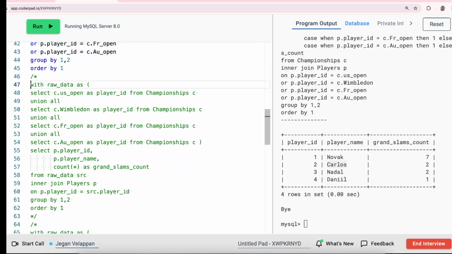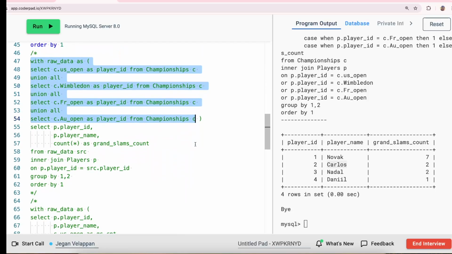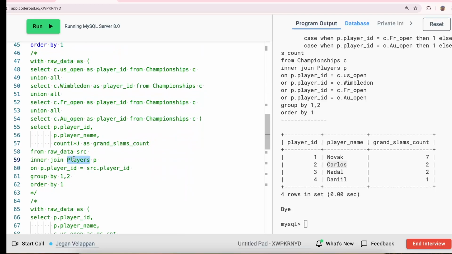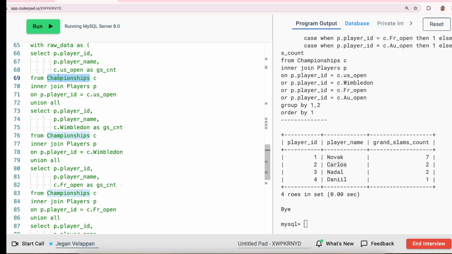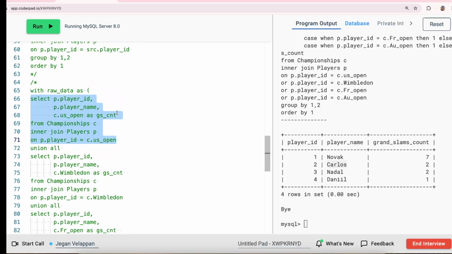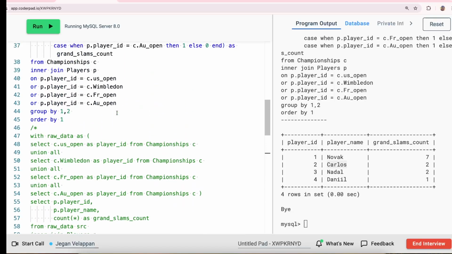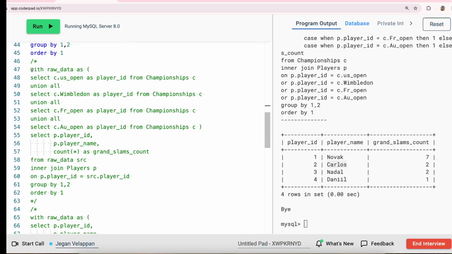This second approach we did, right? We combined all the champions data and then you join the players, might be a better option. But calling both the tables 4 times is not a good part of it. So combining this SQL 4 times is the third one, and the OR condition I go with the second option. The first option I will go with combining all the champions and then join with the players table.